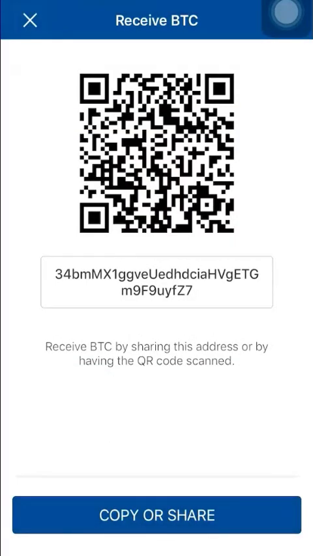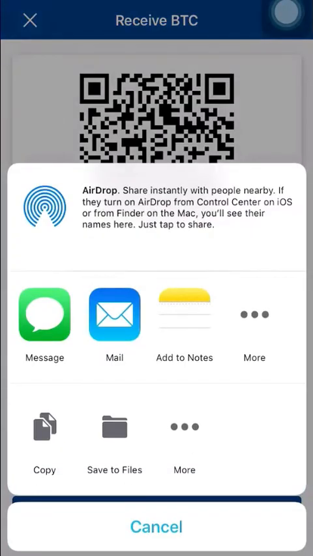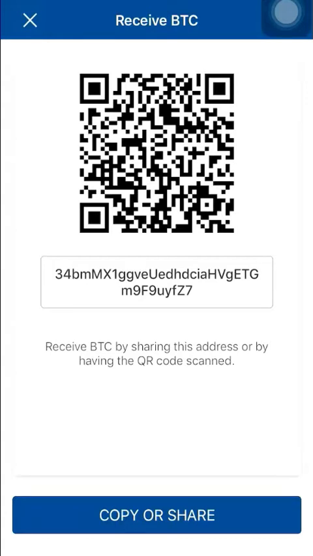So what we have here is your Coins.ph BTC wallet address. You have two options to take the address. You can either scan the QR code or copy the address string directly. Your BTC address character string here is case sensitive, so copy the exact value. Do not alter it, otherwise you will lose your funds. So now we click the copy button and try to paste it in the notes if it works.